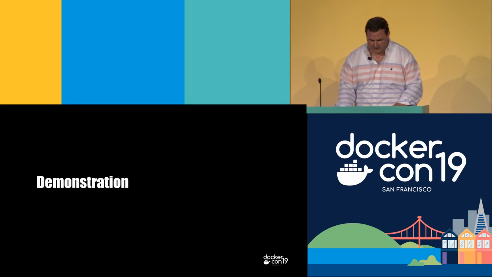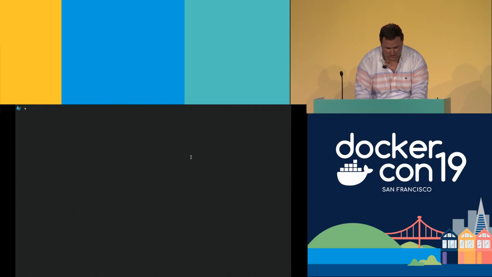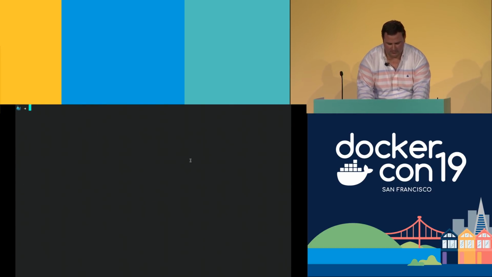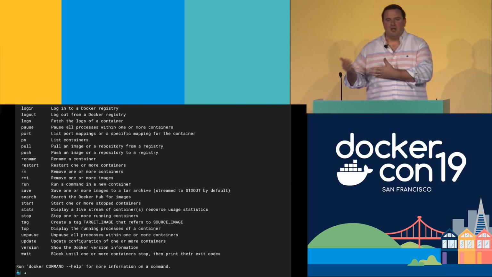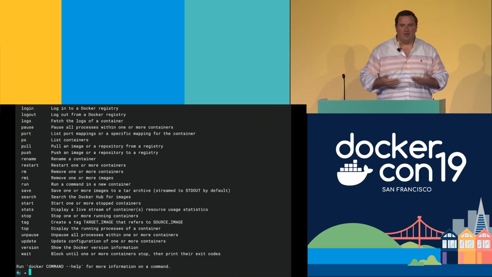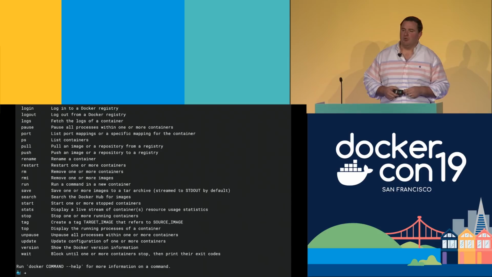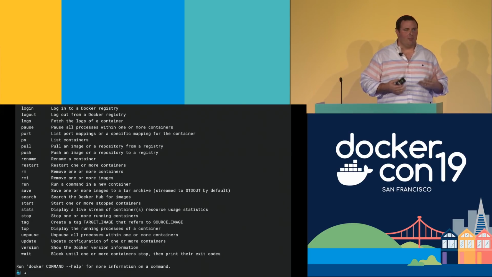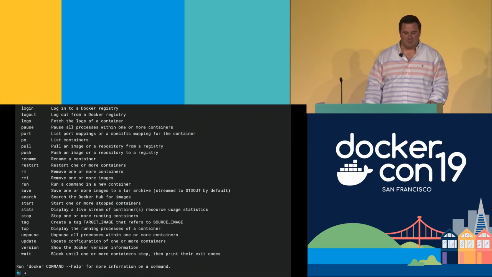So to show what this looks like, I'm going to pop over here and start with a command line. Everyone may be familiar with the Docker command, this Docker client. It allows us to do Docker run, Docker stop, Docker PS, all of our Docker commands. One of the capabilities coming here with Docker in the 1903 engine and in the latest version of the platform is that this command line is now plugin swappable. We can add plugins into there. Docker can have first-party plugins. Other folks can develop third-party plugins. We can really expand this experience.